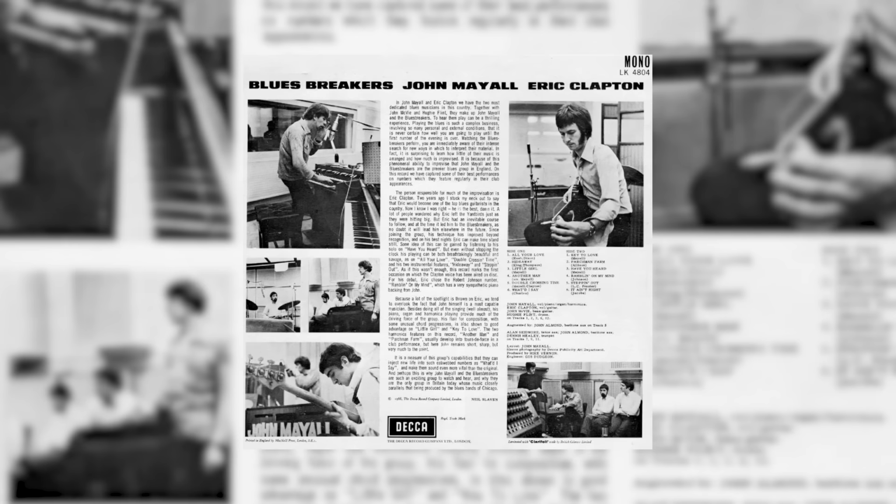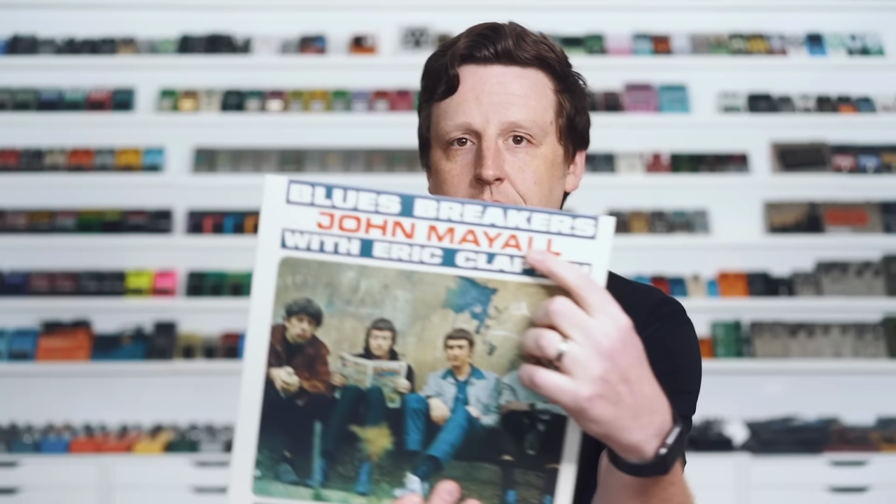They go into the studio and they track this record just like they were playing live on the club scene in London. And that means they're playing really, really loud. Eric plugs his 1960 Les Paul directly into the amp and cranks it with no isolation, so it's bleeding everywhere into all the microphones and it sounds amazing. This album explodes and it's credited for the birth of the British blues rock scene in the 60s. Now, that JTM 45 2x12 combo from that point on is forever affectionately called the Bluesbreaker. Get it? Bluesbreaker?